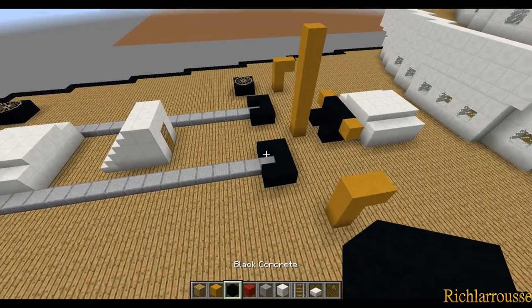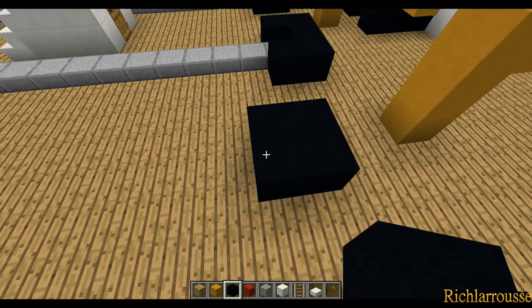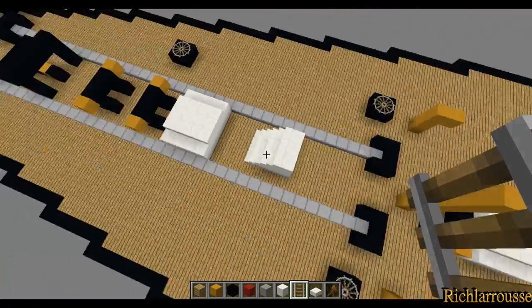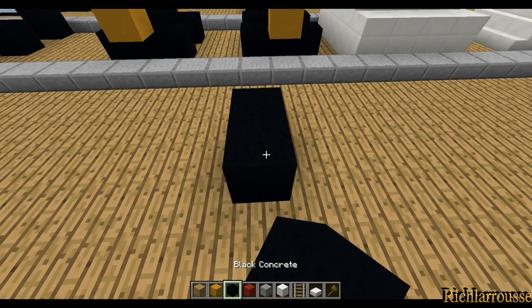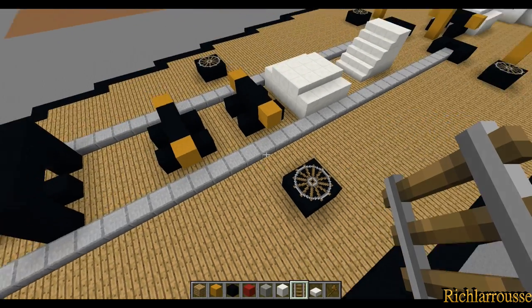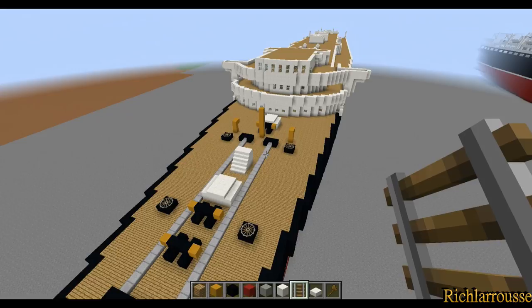So I'll quickly do the vents on the other side. 1, 2, 3, 4. Quickly do the windlasses on the other side, so not the vents, but the windlasses there, and the other one further down. 1, 2, 3, and add the railway track there. And I think that's pretty much most of it done.